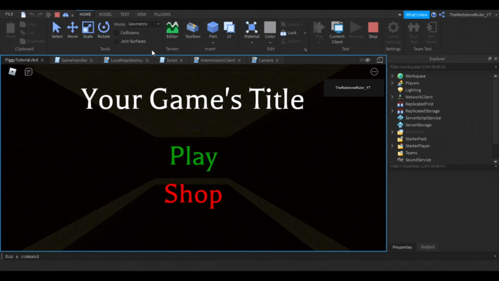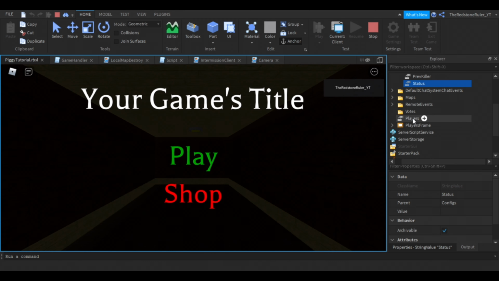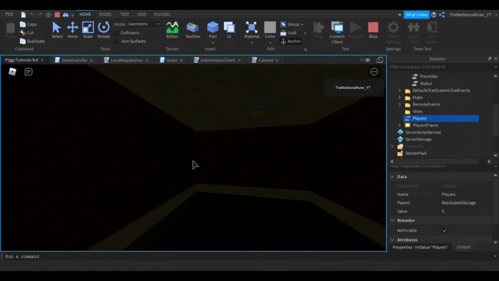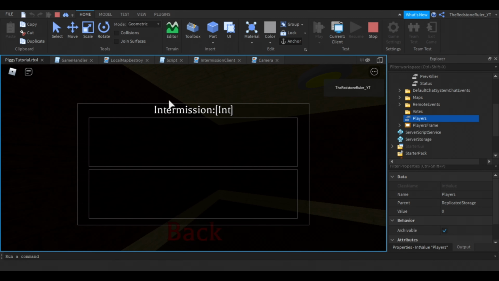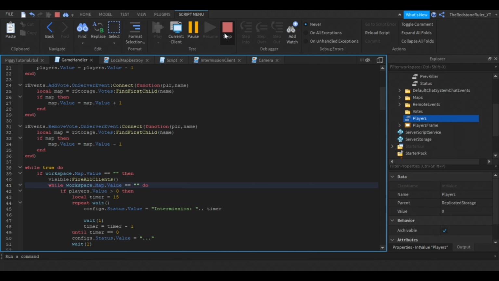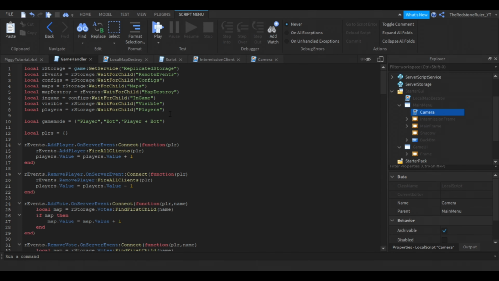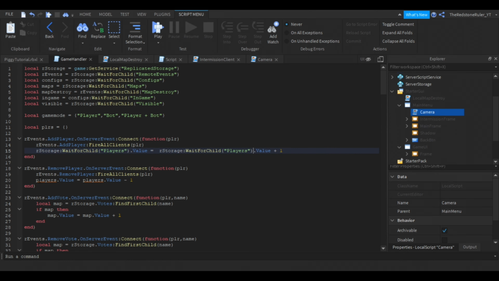I'm basically making it so that it will not start the intermission. I think we already did that actually. Yeah, it will not start the intermission until there's a player. See how it's not working for me? If it doesn't work for you guys as a variable, then you can delete it and change this player thing to this. Just make sure you have that dot value. That dot value is very important.